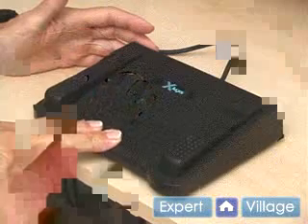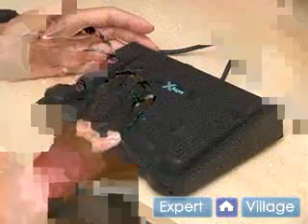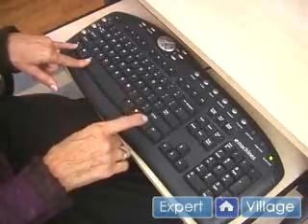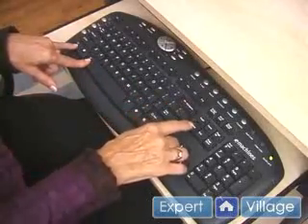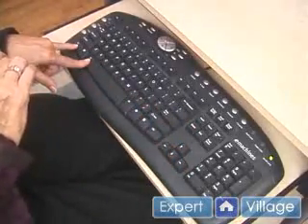Your typing will become capitalized. Or if you want to hold three keys down at once, like the Control-Alt and Delete, the Control-Alt — you could hold that and then the third key would be programmed, such as the Delete key. So this is very helpful, especially for a single-handed user.